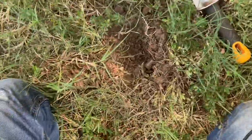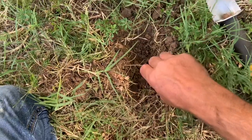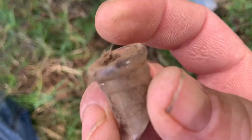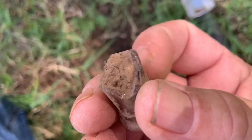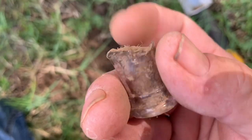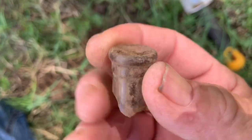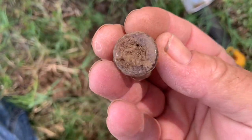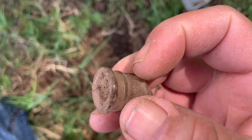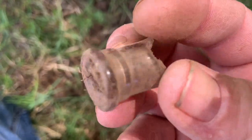I got a 95 on this target, but as I was digging the hole, I found this here. Looks like some kind of old piece of medicine bottle or something. But I'm going to keep digging because the target's still in there. So I'm going to see what else is in there. But I was just wanting to let y'all know that this was already in there too. So I don't know what kind of bottle that was. If you know, leave it down in the comments. I'd appreciate it. Let's get on with it.